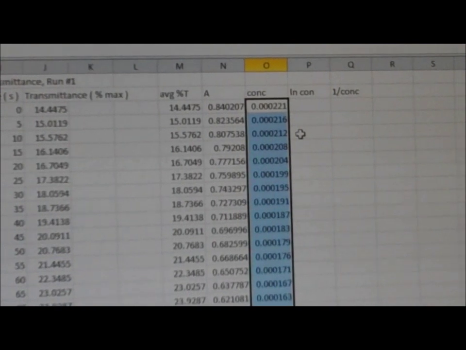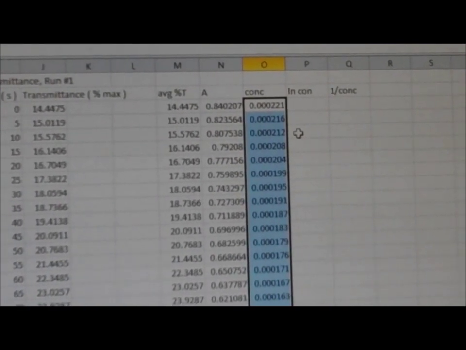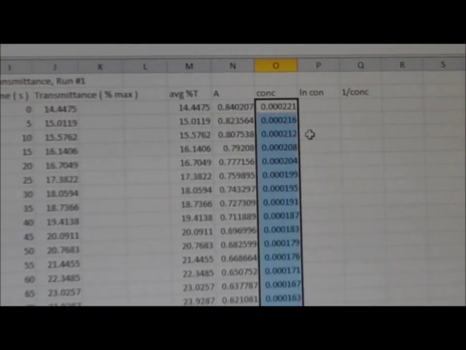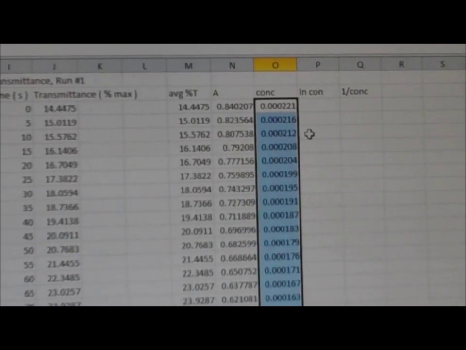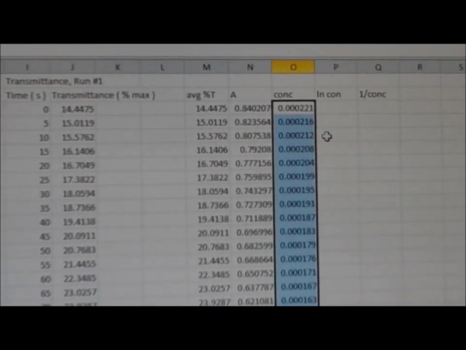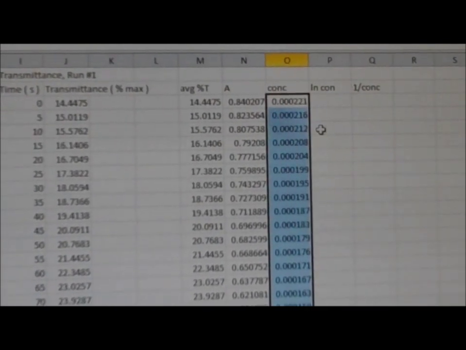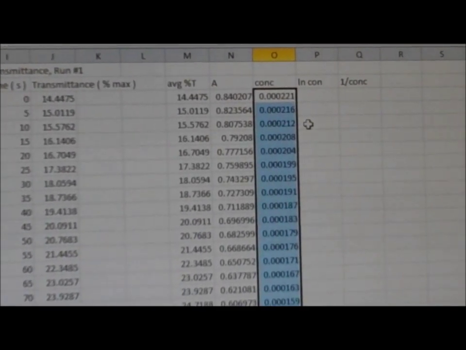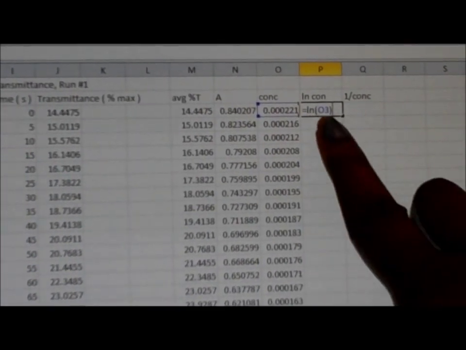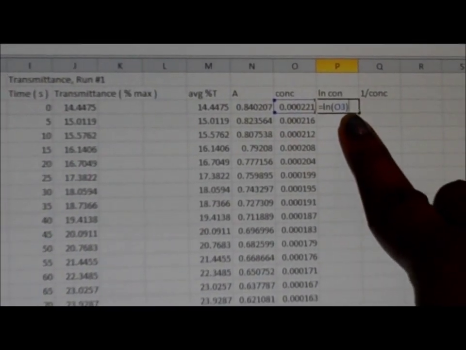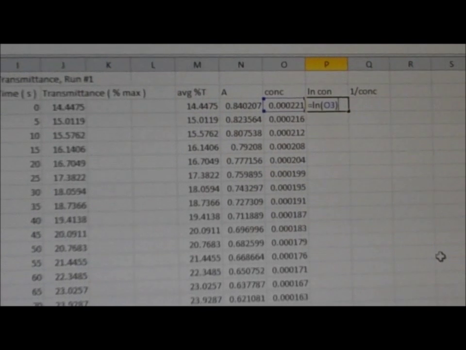Type in the following formula: equals the natural log of O3. O3 in this case is the cell containing my first concentration value. After you have done this, press enter. Here we see my equation displayed for your first order plot.